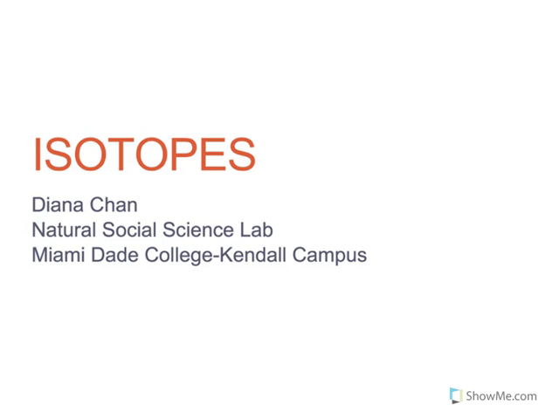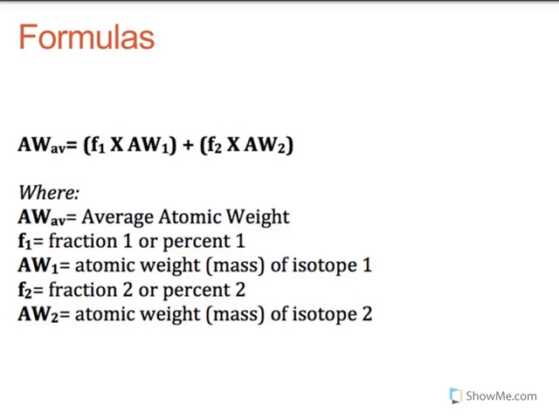In this video, we'll find the relative abundances of each isotope. In previous examples, we have learned how to solve for the average atomic weight, given or not given. We have learned to solve for the atomic weight of each isotope, whether it is isotope 1, 2, or maybe even 3. And in this video, we will learn how to solve for the relative abundances, or the percent abundances of each isotope.